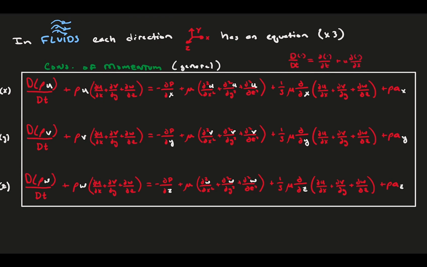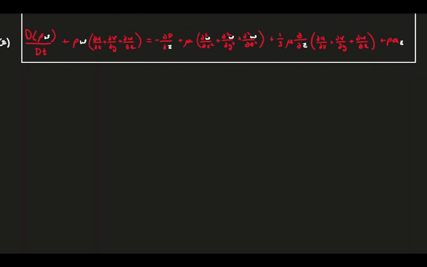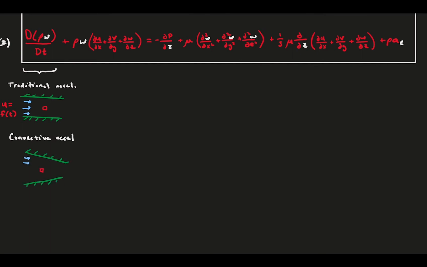Note here we make use of the material derivative because of our Eulerian point of view. This material derivative has the time gradient in it as well as convective spatial gradients to indicate acceleration. As before, let's consider each term physically. The first term, the material derivative, represents the primary change in the flow momentum. This includes traditional acceleration, or the momentum changing in time, and the convective acceleration, where the velocity is steady in one location but changing throughout space. The reason for needing both of these is because of our fixed observation window.